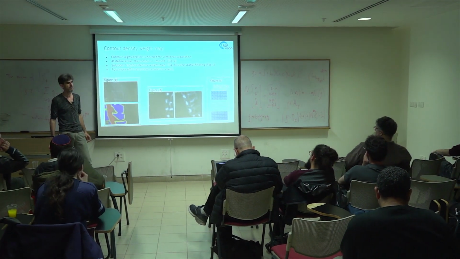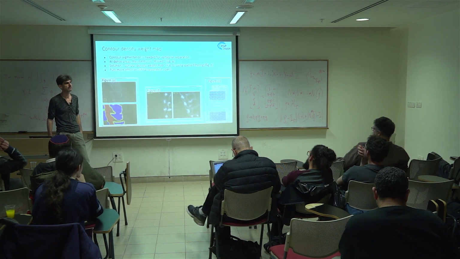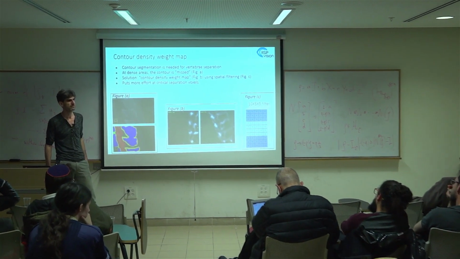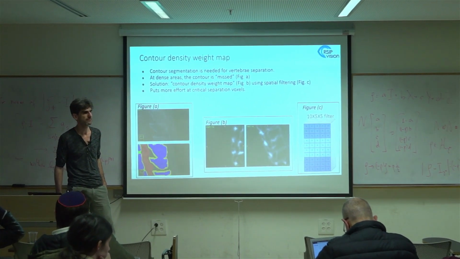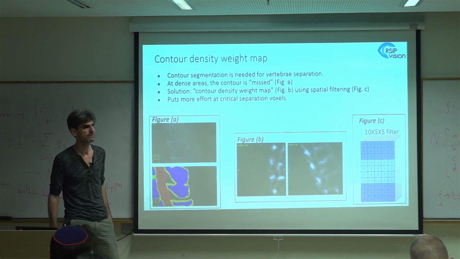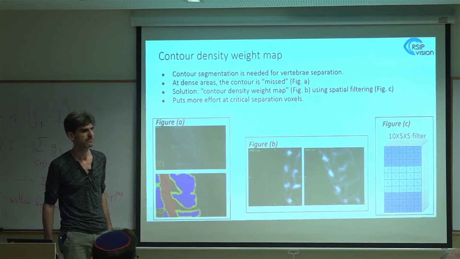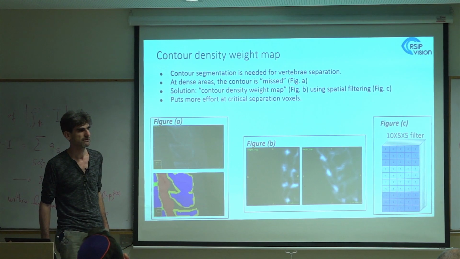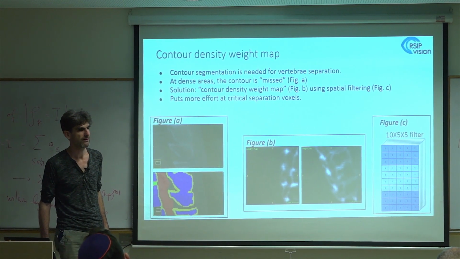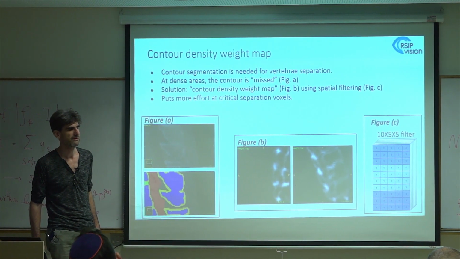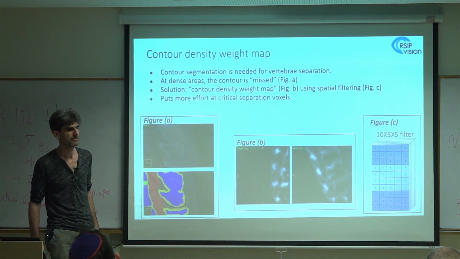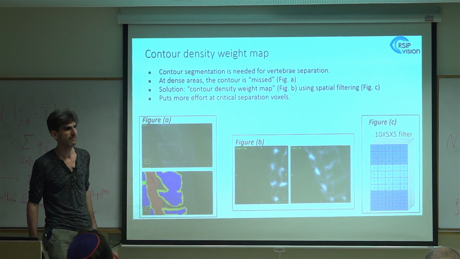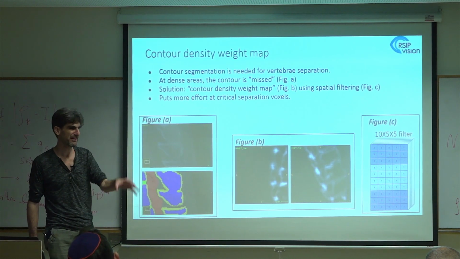So my question is about segmentation error. For instance, some areas you're not sure that it is bone. So if by mistake you made a segmentation error, then the surgeon, because of your system, might make a mistake. So maybe it is better not just to do color, but to give some confidence value. So then you can leave it a little bit more.